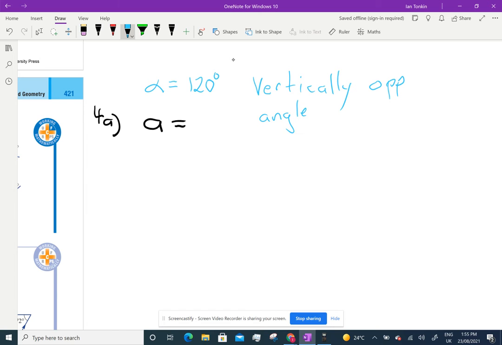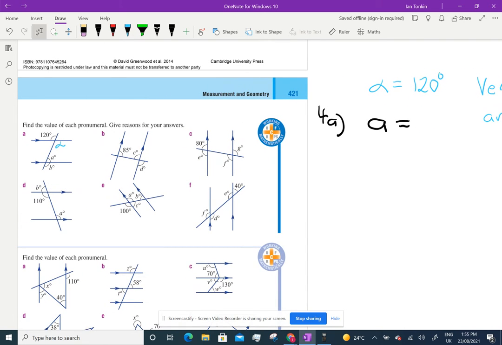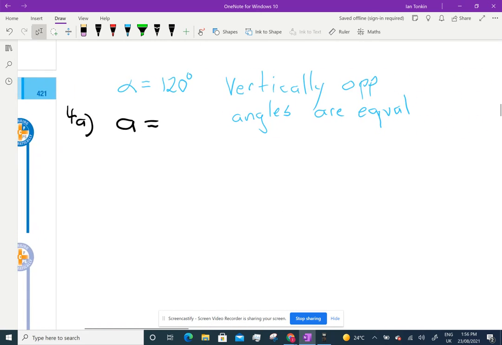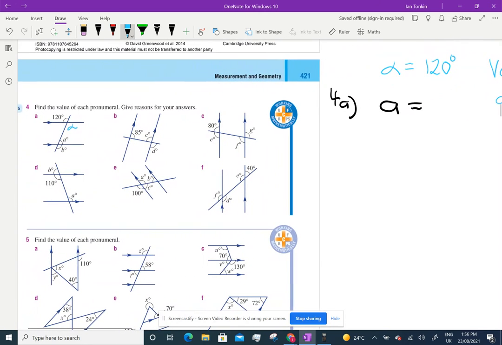Angles are equal. And lots of people have different opinions on how much wording you have to write and how specific you have to be. They used to be really tight on it when you get to the HSC, but sometimes they're not. Some people even allow you to write VO for vertically opposite. For the first couple, you don't have to do many of these, so let's be a little bit proper in our writing for these.